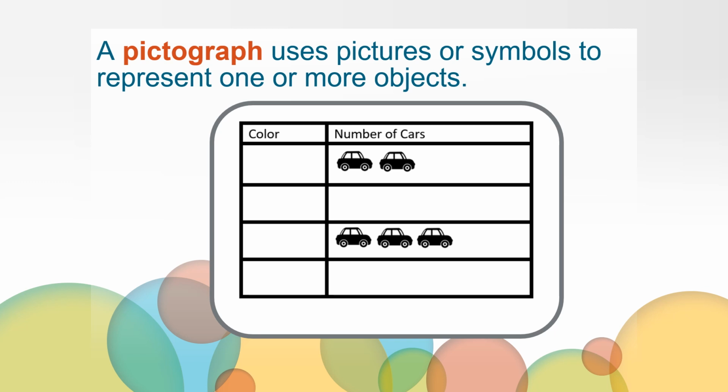Did you notice the pictures of the cars? Why do you think we chose car pictures? Of course, we collected data about cars, so the picture matches our subject. You may have also noticed that some rows or lines going from side to side have more cars than others. And were you wondering why the colors were missing on the column on the left? Maybe you can make a prediction about what color matches the pictures of the cars shown. If you have your pencil and paper, you can go ahead and write down your prediction now.